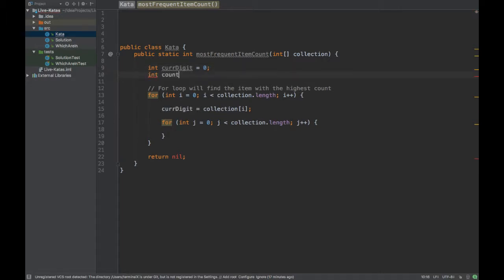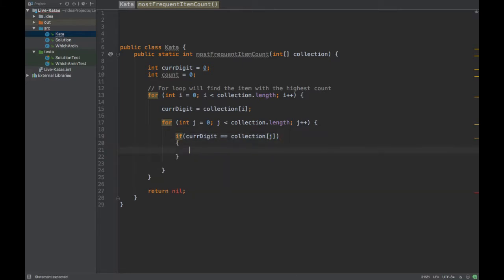Let's make another variable that's going to be our count. Inside the inner loop, we're going to do a comparison. We'll compare if the current digit equals collection J. If it's the same, then we'll up our count by +1, and we actually need to set this to 0 in here.